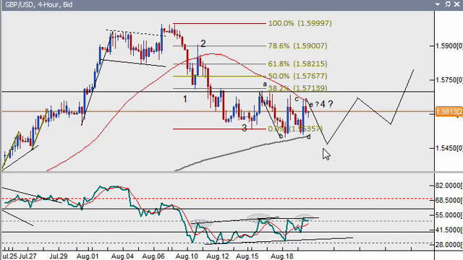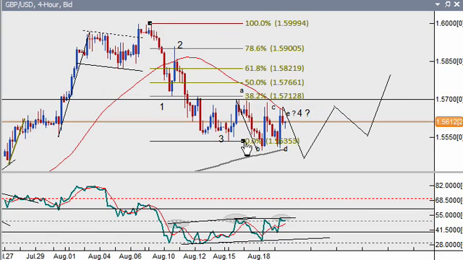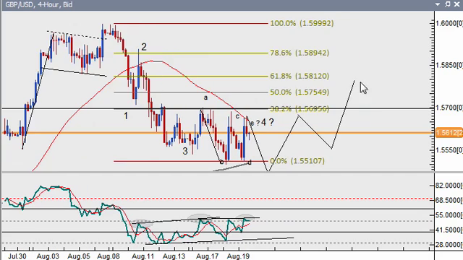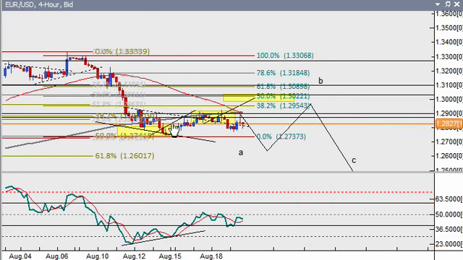In any case, after that, I'll be expecting 2 waves up towards the 50% area, maybe at most 61.8%. And after that, I would still anticipate one more impulse wave down. So that's similar anticipation for the pound dollar as to the euro dollar. And by the way, this is a flat pattern. In the euro dollar, originally I was anticipating more of a zigzag, but it appears to also be in a flat pattern.